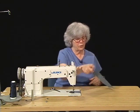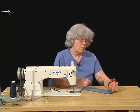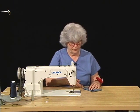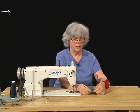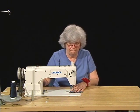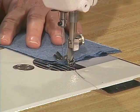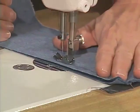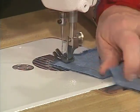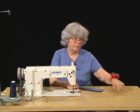To do the pinked seam, we're going to sew a plain seam. But since we're trimming some of our seam allowance away when we've finished our operation, we want to begin with a little bit larger seam allowance. So instead of our normal half inch, I'm going to begin with three quarters of an inch. I've marked my three-quarters-of-an-inch seam allowance at each end, put it into the machine, and begin and end with a back tack. I'm following the three-quarter-inch line.